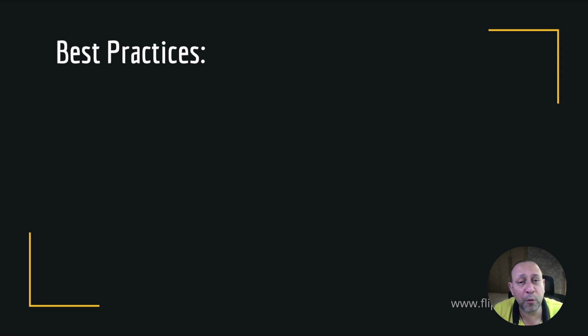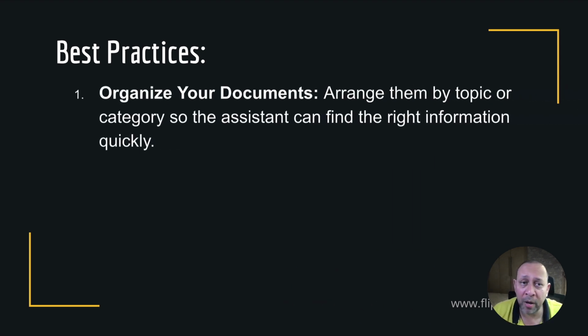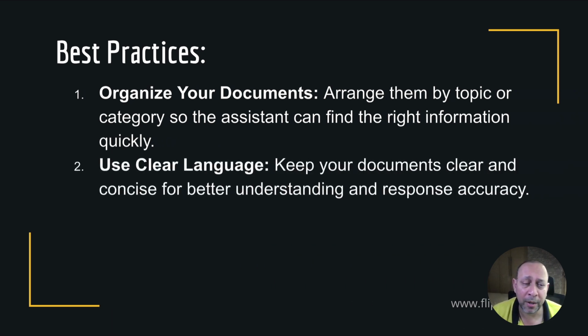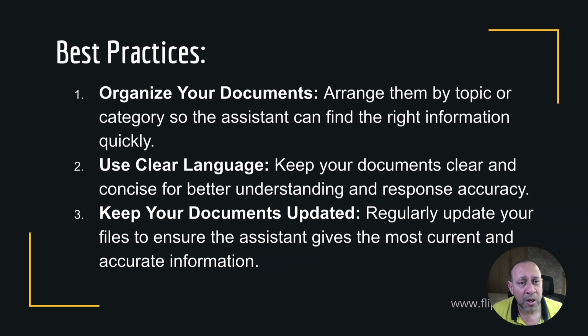The best practices for creating an effective knowledge base are, number 1, organize your documents. Arrange them by topic or category so that the assistant can find the right information quickly. Number 2 is use clear language. Keep your documents clear and concise for better understanding and response accuracy. And the third is keep your documents updated. Regularly update your files to ensure the assistant gives the most current and accurate information.